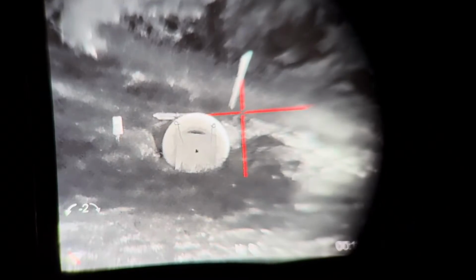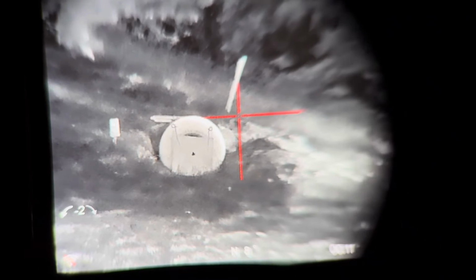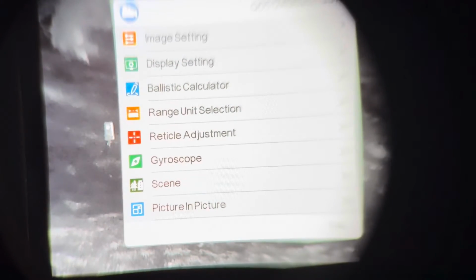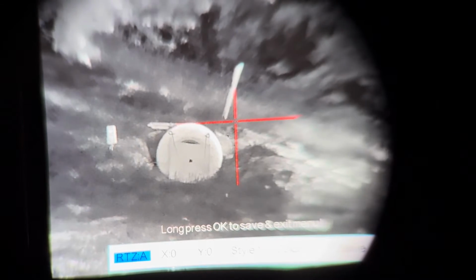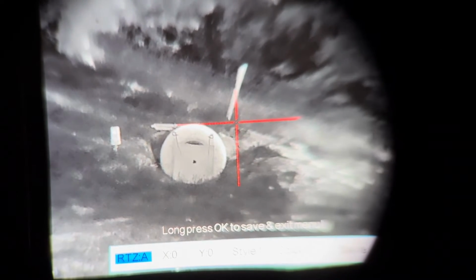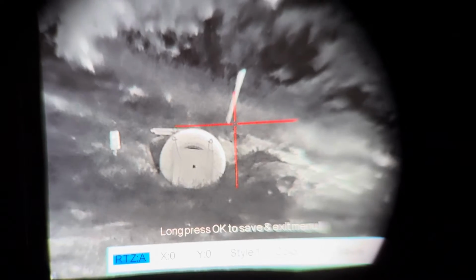Okay, so to move that reticle, we're going to come into the menu, come down to reticle adjustment. We're going to do it on profile A, so that's highlighted in blue. We'll come across to X. Then what we'll do, which is not the easiest to do, but you will get the concept. This is the equivalent of needing 5 hands.